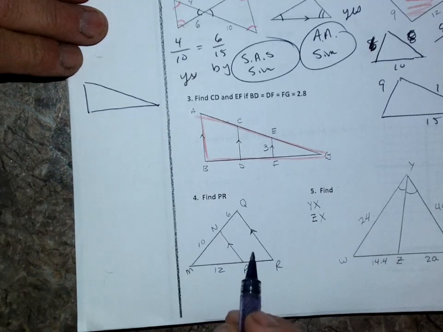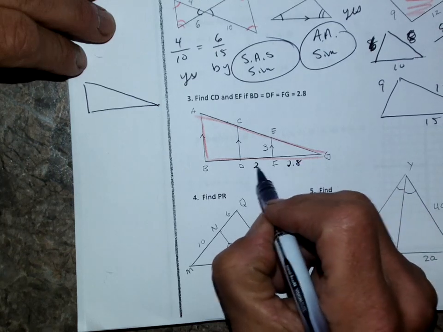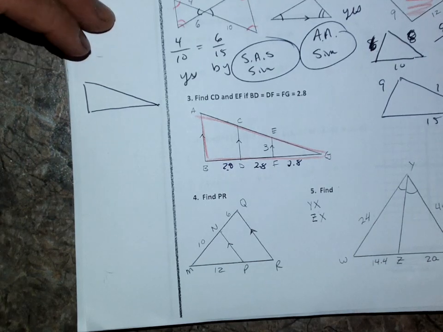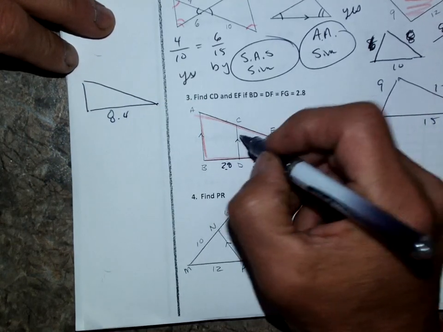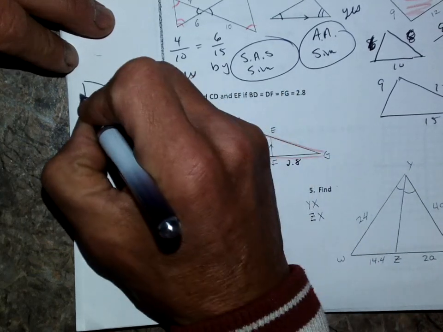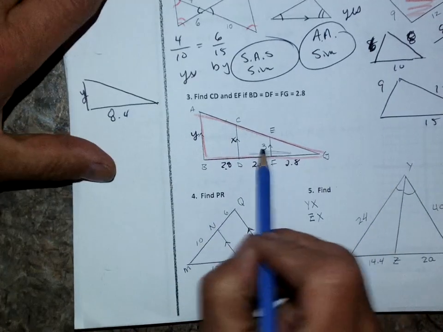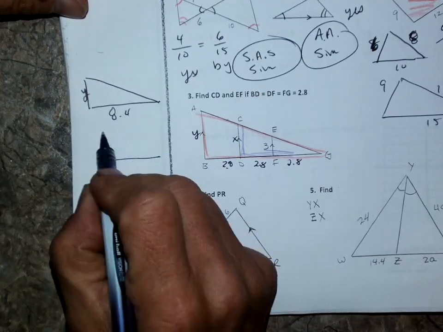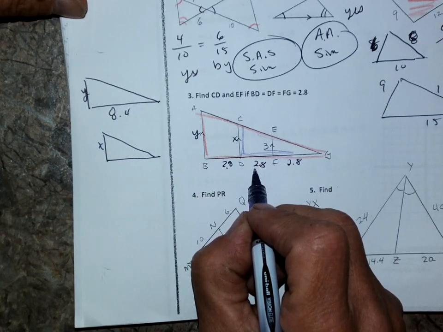Let's see, the big triangle has, so if this is 2.8, 2.8, 2.8, so what's the length of that? I don't know. Take a second. 2.8 times 3. That's 8.4. Okay. And then if this is 3, let's just call this X and we'll call that Y. Okay. Let's look at the middle triangle. So there's a middle triangle in here. Middle triangle's right there. See the middle triangle? Okay. So the middle triangle, I'll draw that out. The middle triangle is going to have, I'll put X here, and that's going to be 2.8, 2.8. What's that? A 5.6.